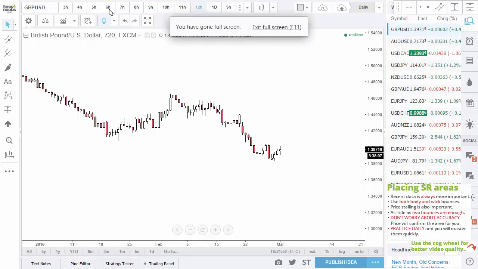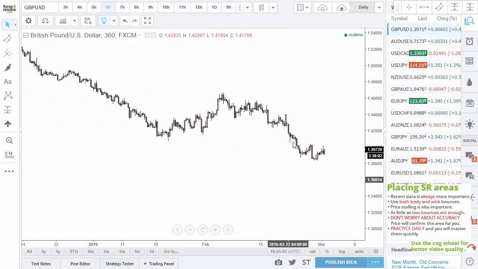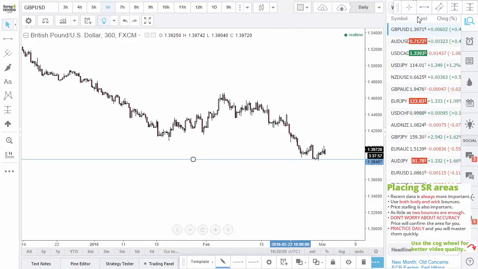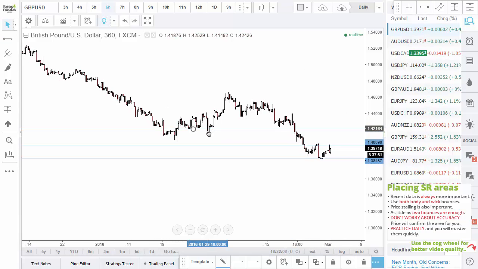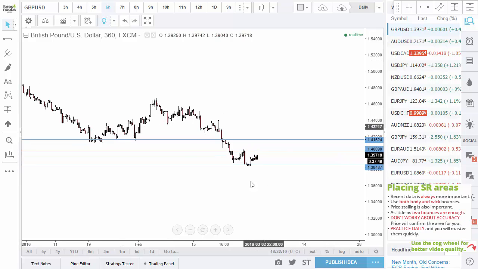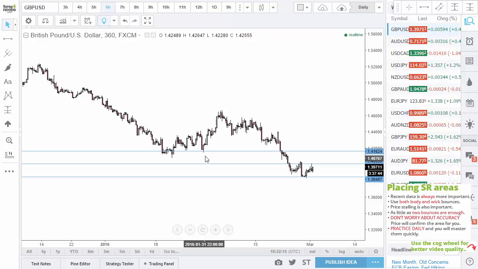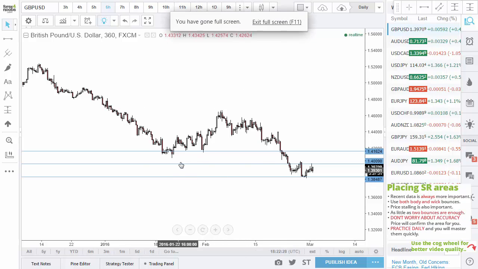The reason is that if I were to go down to, for example, the 6-hour chart, my support resistance areas are going to be too close together. I'm going to end up having, like someone was saying earlier in the chat, support resistance areas everywhere. There'd be one there, one here, one there, and they'd be so close together that it's almost impossible to trade. I don't like that. I like having my support resistance areas spread far apart. The smaller timeframes give you too much data because you're seeing too many of the bounces. So I like to smooth those out by going up.